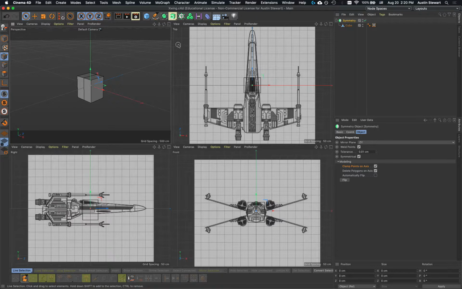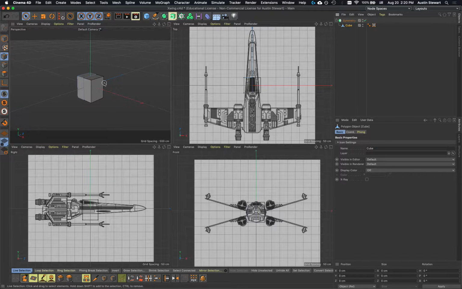So when we do this, we just want to make sure that we are actually editing the part of the object that we want to, rather than the symmetry, right? We shouldn't be able to click on the symmetry, so there's really only these points here available. And now we started in points mode to do that deletion.